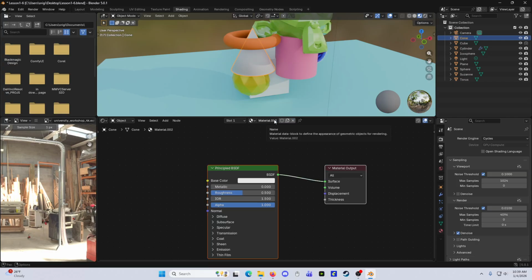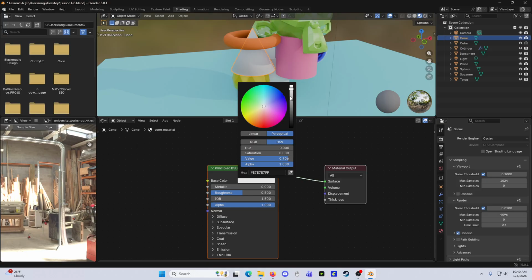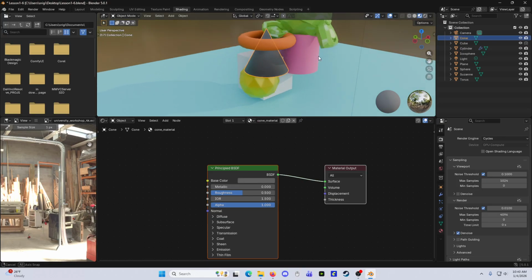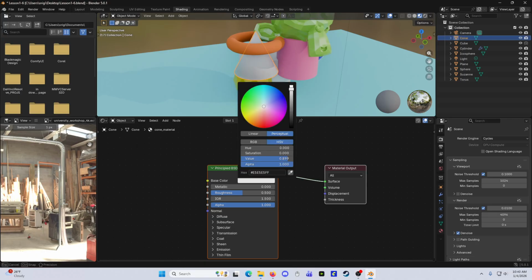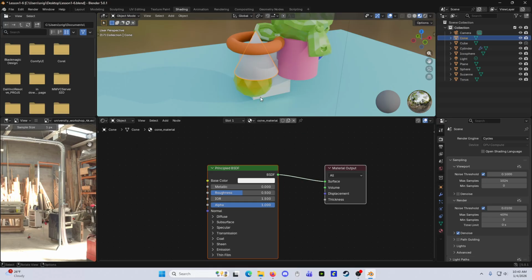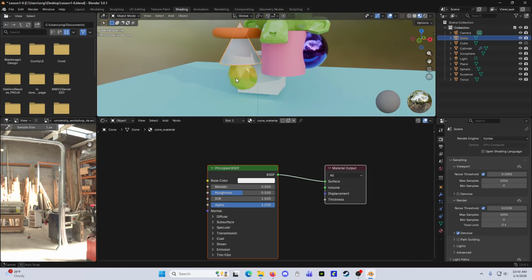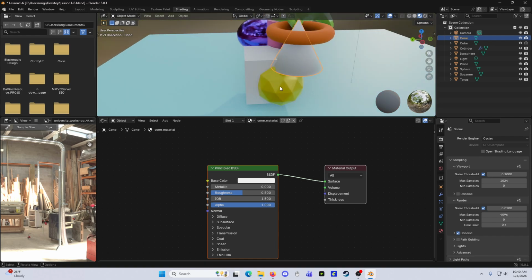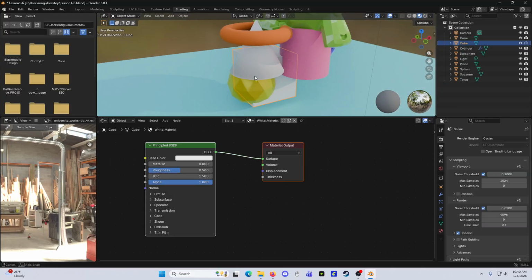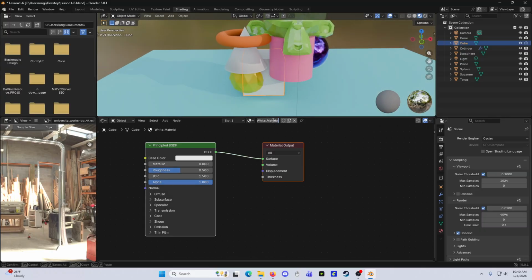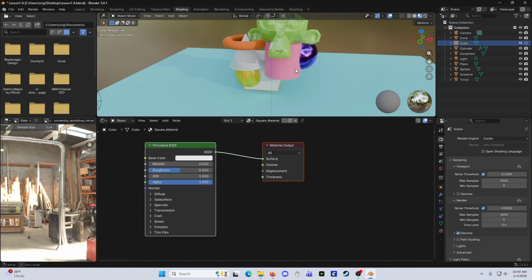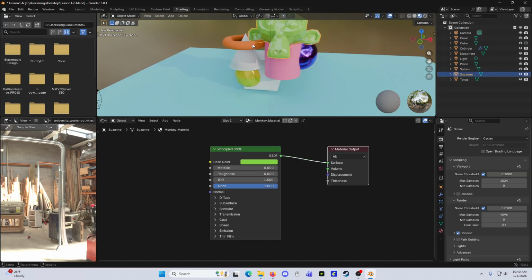And gonna have cone material, and then that, I want it to be kinda happy. And then that is just white material. I'll call it square.